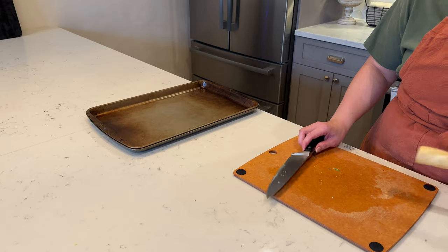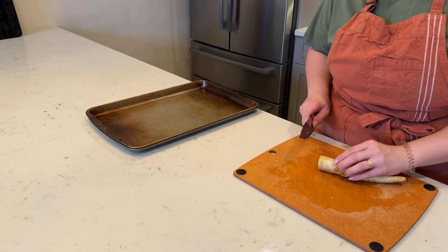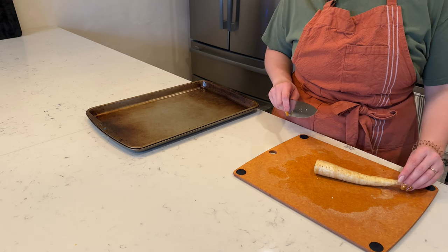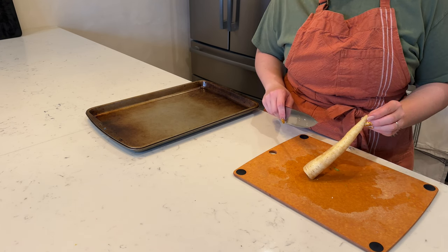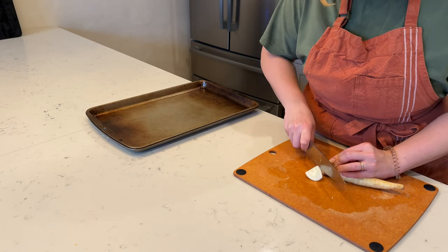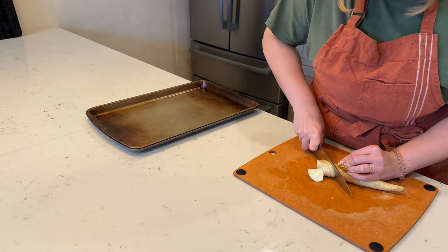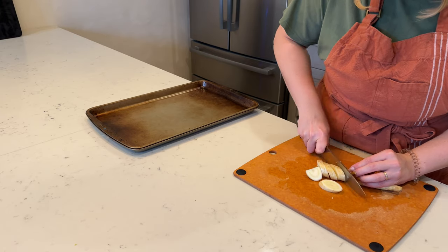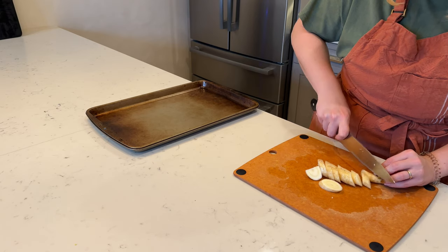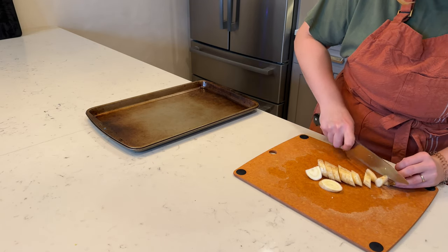All right, so the other thing we're gonna get chopped up and into the oven to roast, because I know it'll take a long time, are these rainbow carrots. You can see for a second, I was like, how do I want to slice these? So I decided on some nice diagonals. I love a matchstick for a carrot, but I just felt like the diagonals were kind of fun and they'd be so pretty with these multicolored carrots as well.